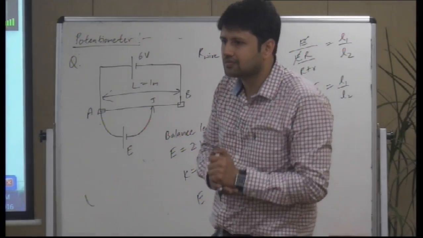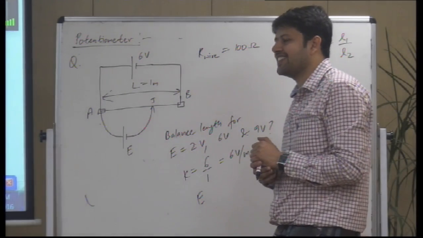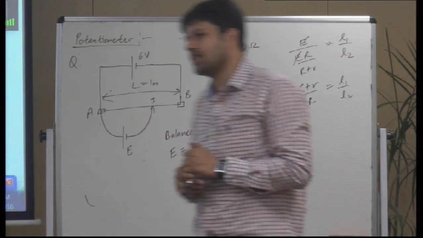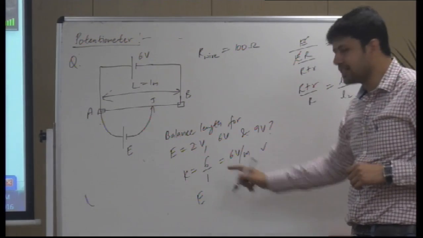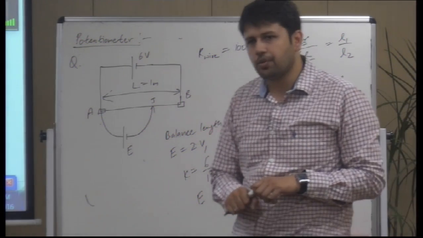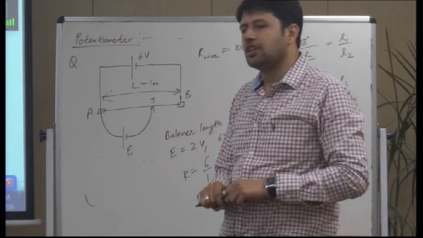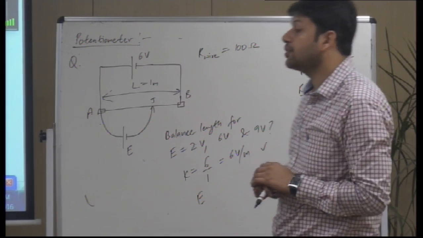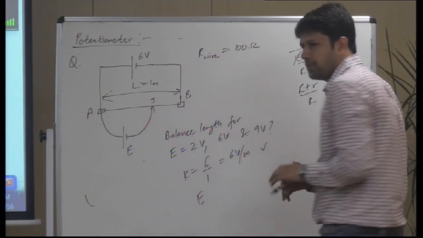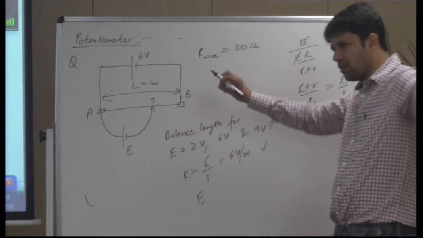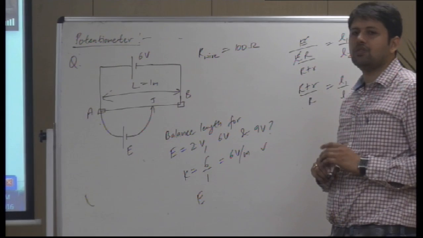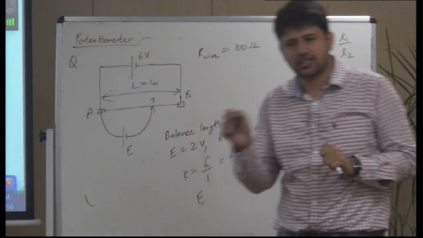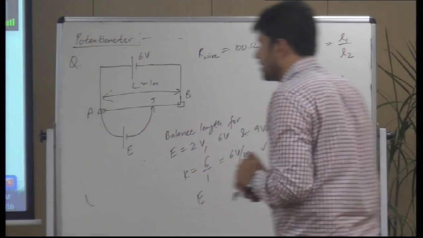छोटा वायर रखने में नहीं, रेजिस्टेंस तो कम रहेगा. छोटा वायर रखने पे क्या होगा, हाँ पोटेंशियल ग्रेडियंट ज्यादा होगा ना, लेंथ कम हुआ तो potential gradient would be more. So even a very small change in length would cause a large change in voltage. Sensitivity would be low. So we need a long wire so that for a small change in length, there is less change in voltage. Is it okay?